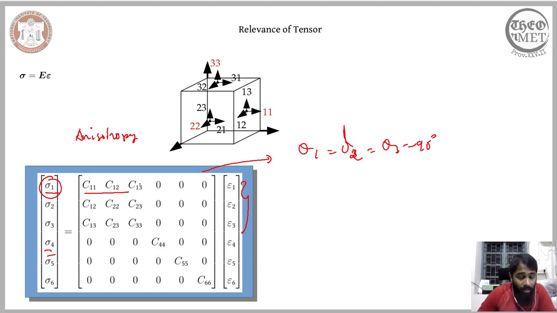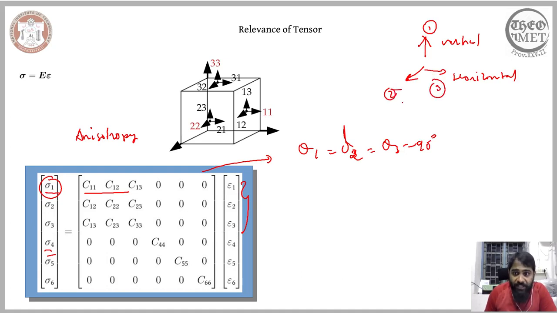Now we can consider one condition wherein there is a difference between the response of the material to the load in this direction, that is vertical, and that of the horizontal. So the only disparity is between vertical and horizontal. We are not making a disparity between each of these directions. If this is 1, 2 and 3, let us assume that the effect in 2 and 3 are equal, but when compared to that of 1, they are different.